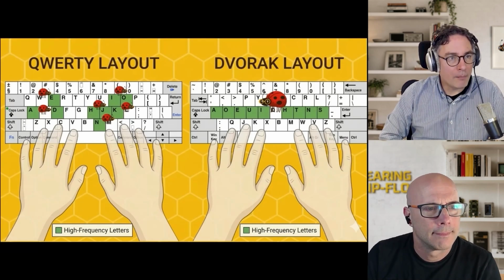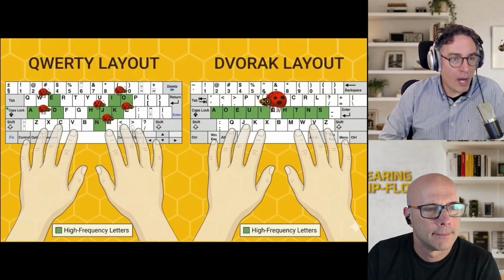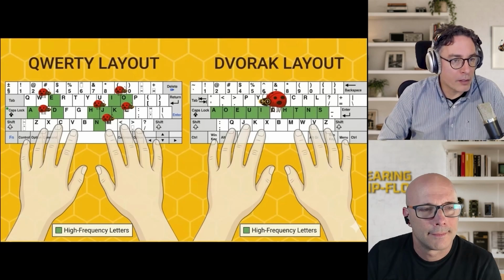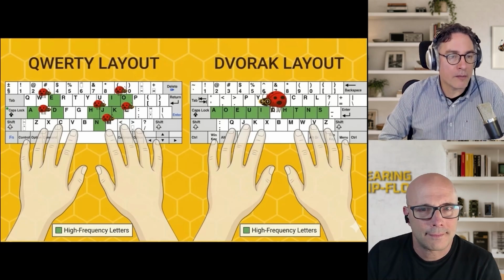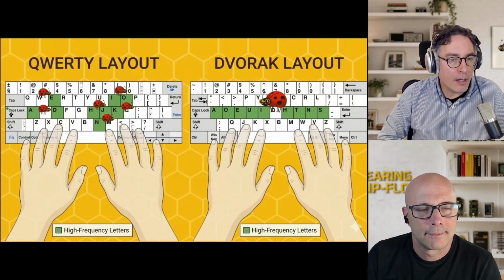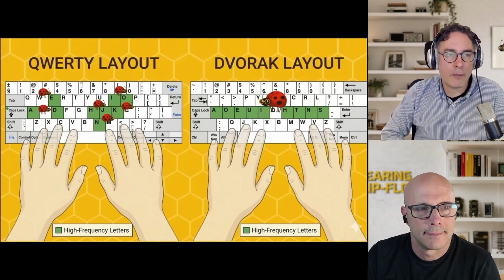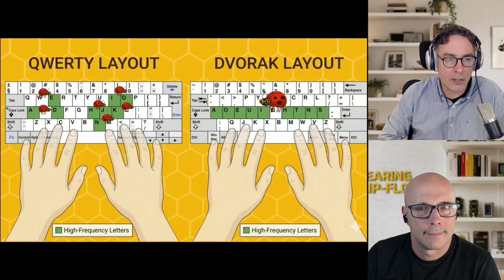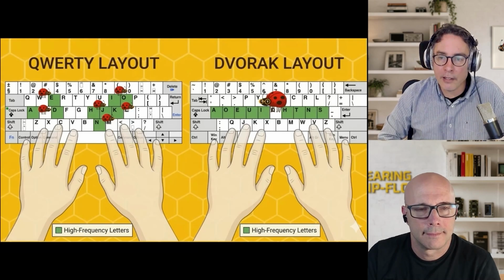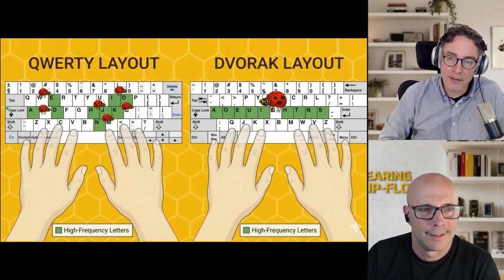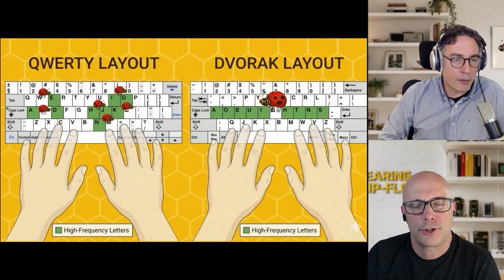Yeah, and the one that won was not the one that was better. Let's put it this way. As we all know, we are still using the QWERTY layout most of the time. And when we look at the reasons why, part of it is because of timing. The Dvorak layout came along in the Great Depression era, not a really good time for people to make capital investments and changes, right?